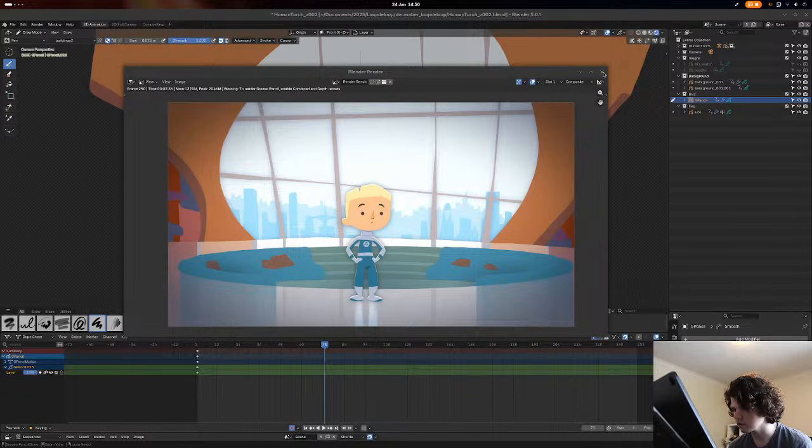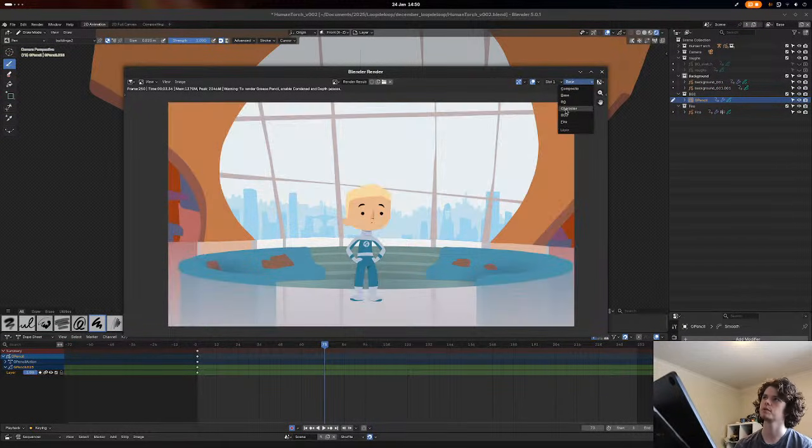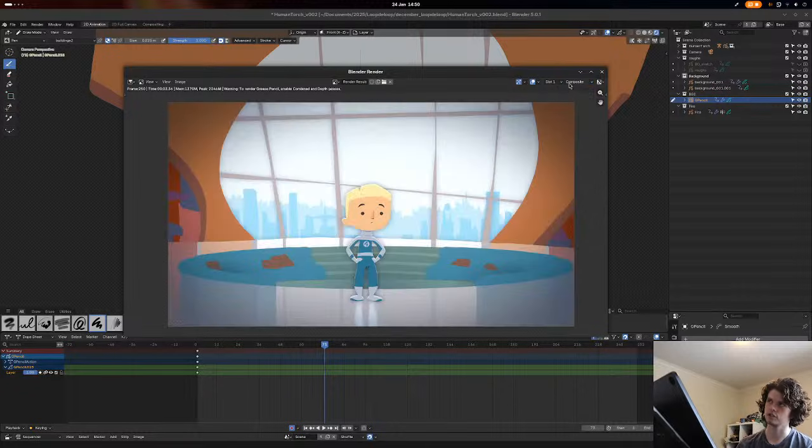Switch the render result display to combined with composite. Yeah, so it does that when you're rendering single frames, Lysias. So you can see here, I can switch between the different render layers, or I can show composite. But when I'm rendering the full animation, because it's updating all the time and it's only rendering one layer at a time, it doesn't let you do that, unfortunately, I don't think.